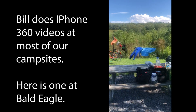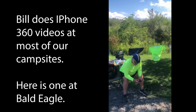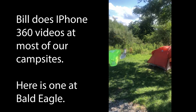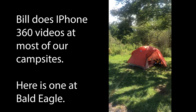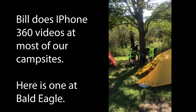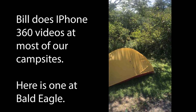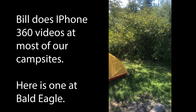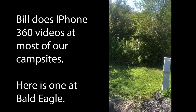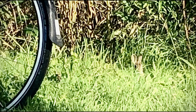Got the clothesline out. Bob's doing all his calculations. He's going to figure this out. Coming around, here we go. My tent. A refrigerator right there at the bottom of the tree. There's Bob's tent. So everything went fine today. A little windier than we thought. Well, it's all over the place. Have a good one. We'll get back to you.